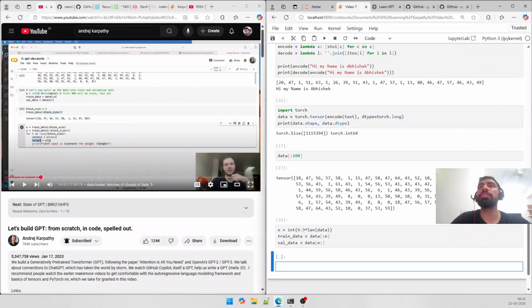So what it is saying is, initially it takes 0 to block size.